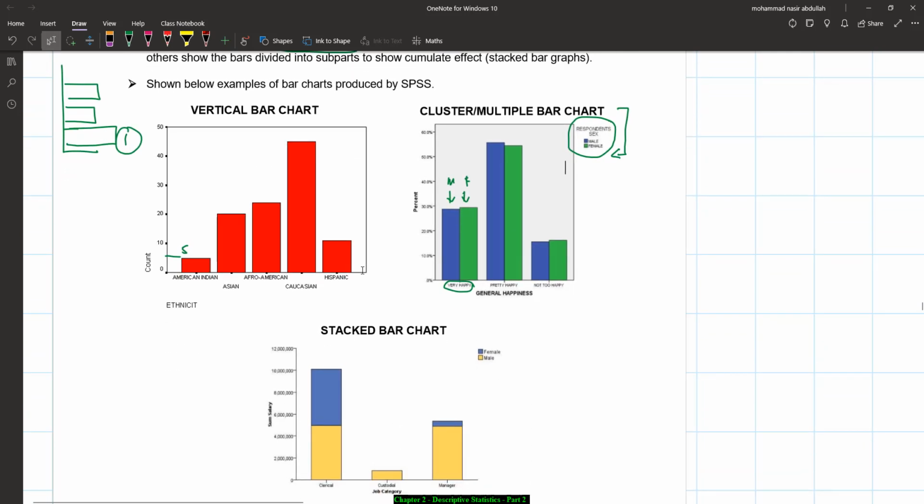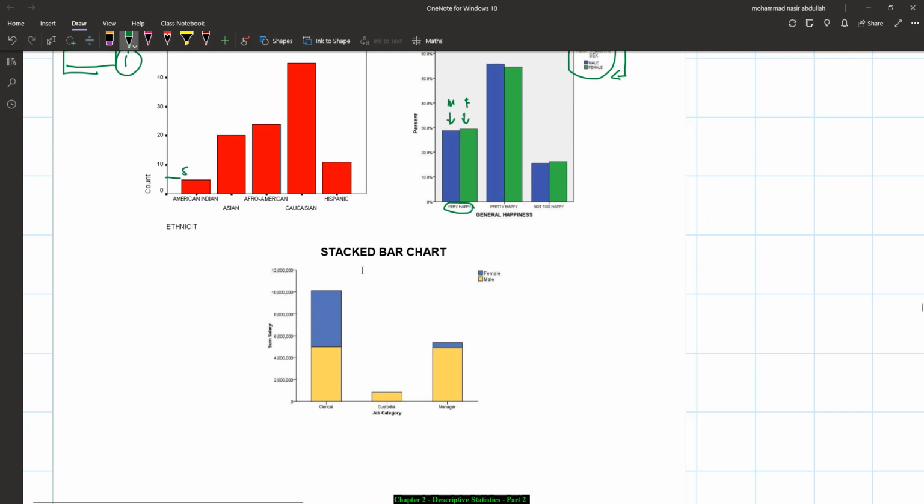Then we have another type of bar chart, which is a stack bar chart. This is number 3. A stack bar chart is similar to a component bar chart or multiple bar chart, but instead of showing bars side by side in one category, it stacks the categories into one bar.